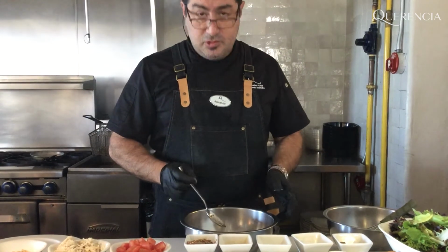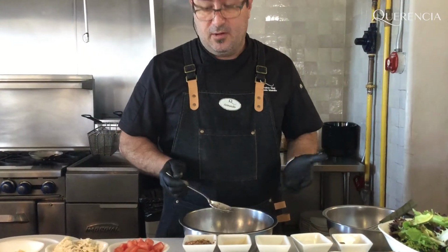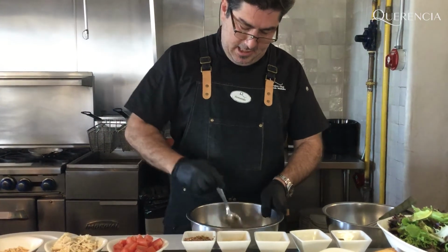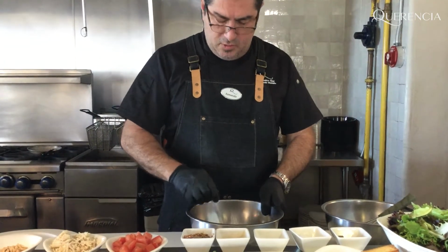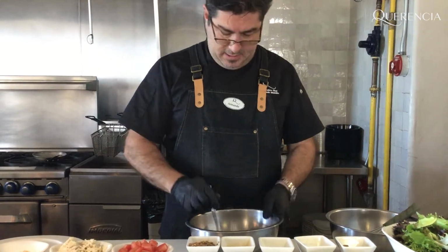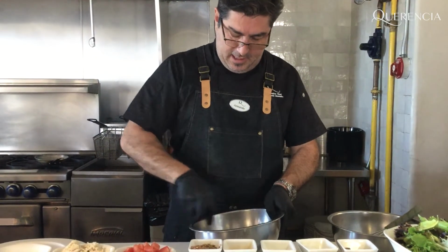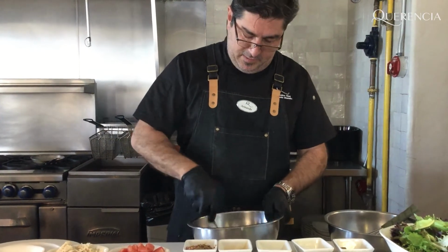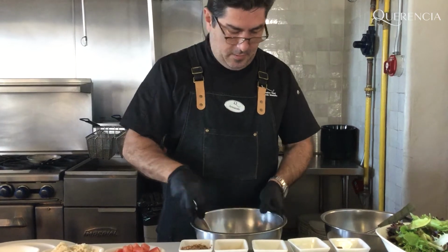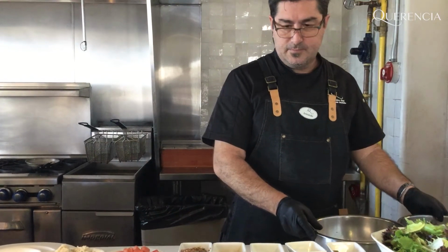So if you want, you can use chicken, you can use shrimp or another protein. In this case, I like the chicken. The chicken, if you want, you can grill it, or you just boil it, shred it, and then combine it with the vinegar. Okay, done.